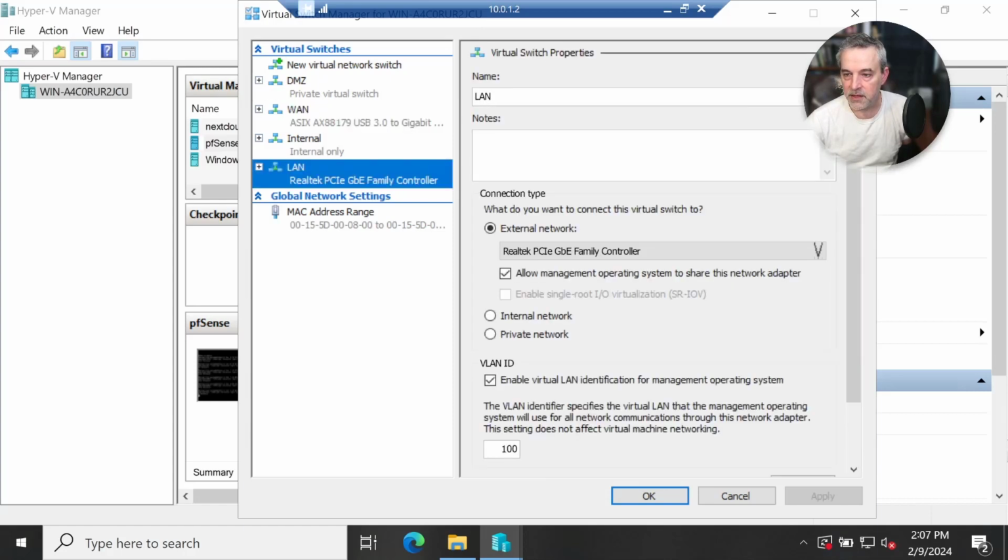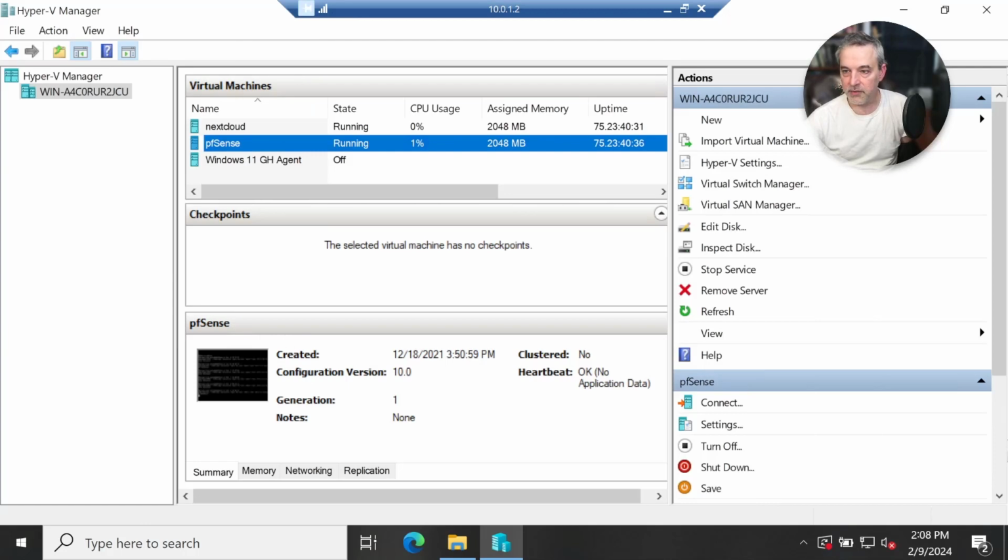And then I have the LAN side, which is connected to another Ethernet adapter. And I do allow this one to connect to this particular network because I want this one to be available to me. If I wanted to, say, remote into it like I am now, I can do that. And so it enables that and makes it possible. So it is behind the firewall.